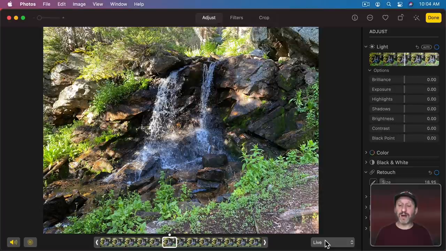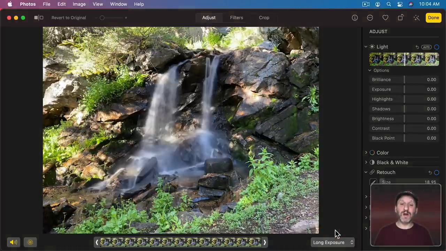Most notably down here, I've got four ways for the live photo to be shown. One, it just shows the bit of video. Another one, it loops. Another one, it bounces back and forth. And the most interesting one in a photo like this is long exposure, where it uses all the different frames to create a long exposure for this image. Now, it works great for this. It's actually not just overlaying each frame, but it's adjusting it. So if you're moving the camera a little bit, you don't have it on a tripod, it's still going to overlay parts of the photo like the rocks here perfectly. And then it's going to be able to make a long exposure of the water here.